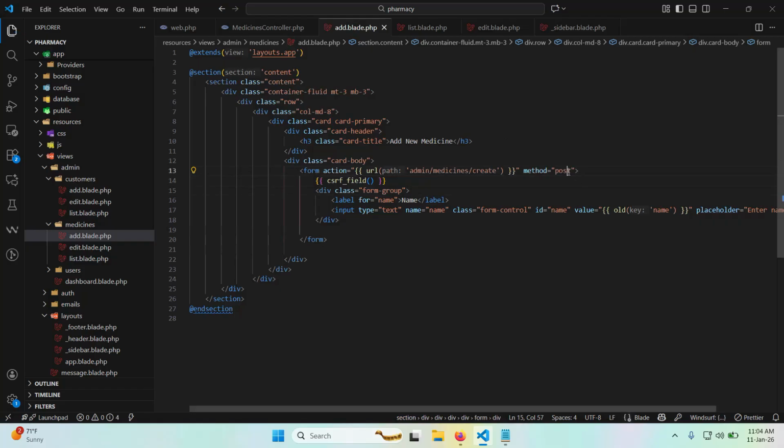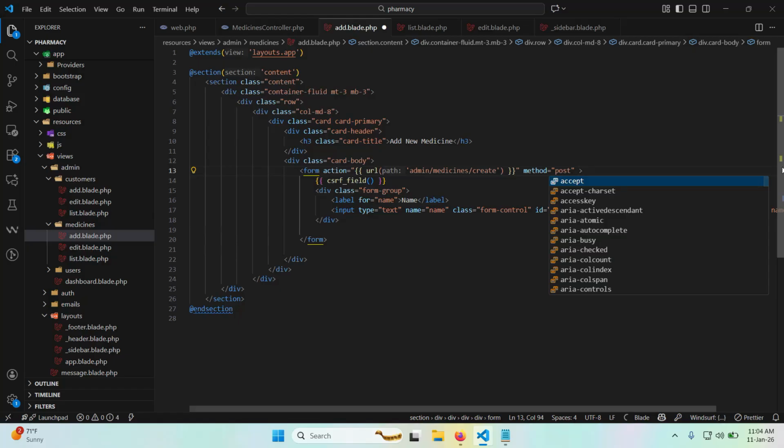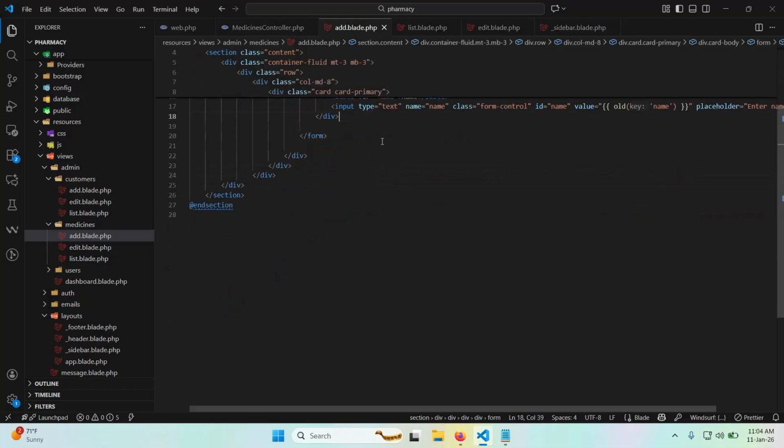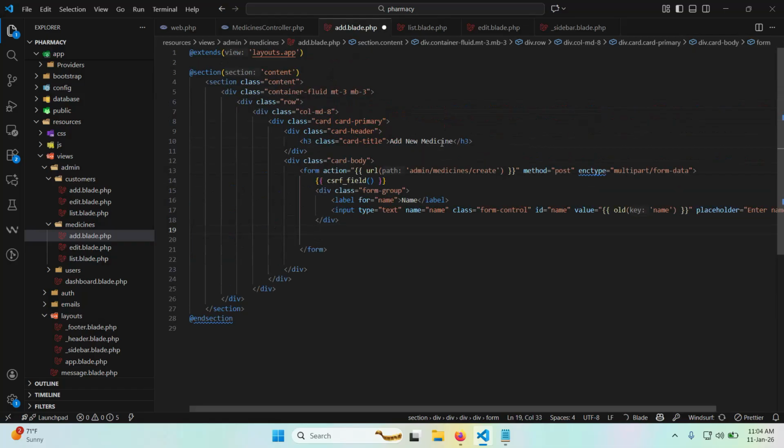Okay, we have post, that's the method. Then remember we have the image which will be uploaded, so the reason why we will use enctype multipart form data, so do not forget to add that one. If you don't, then it will not work for you in the near future.